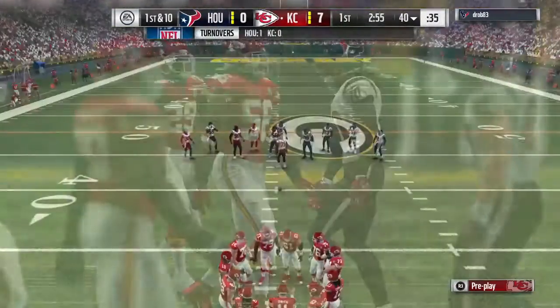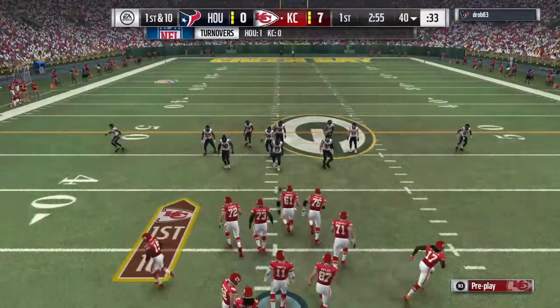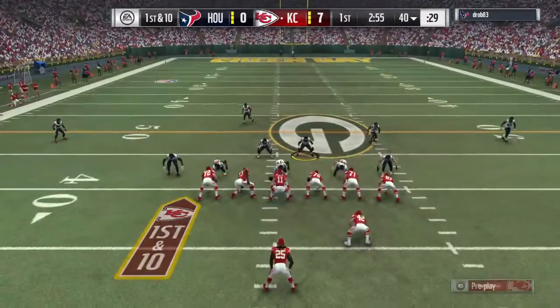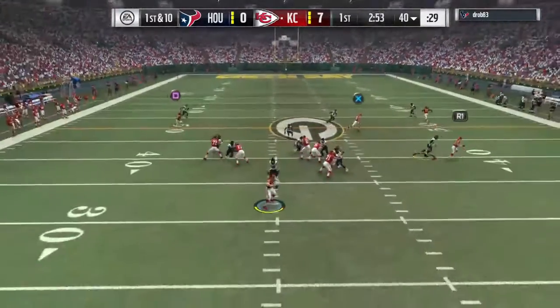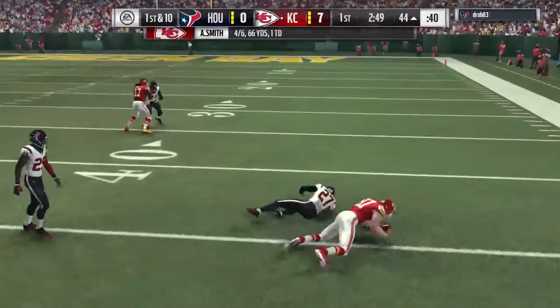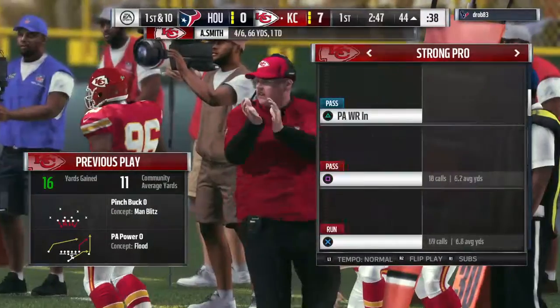Out now the Chiefs offensive unit, ready to do battle again. And they were able to punch it in the end zone last time. They'll be looking to do that again here. For the defense, obviously, they'll be looking to stop them from punching it back in the end zone. It always is punch-counter-punch, isn't it? And which team has the advantage?